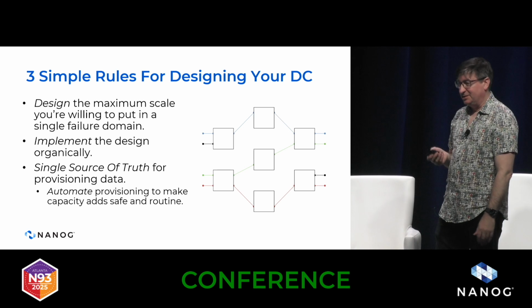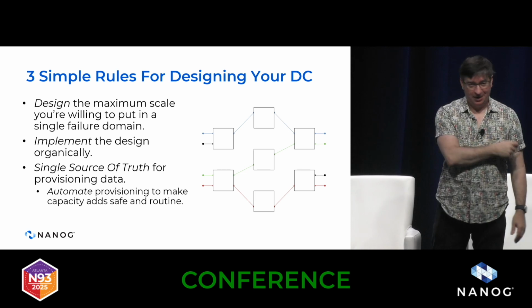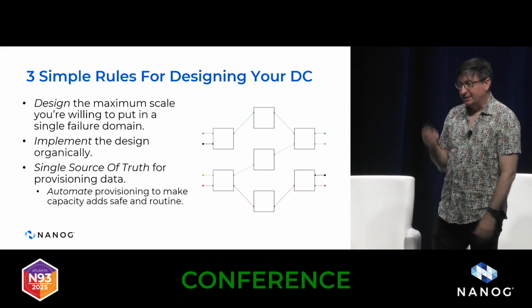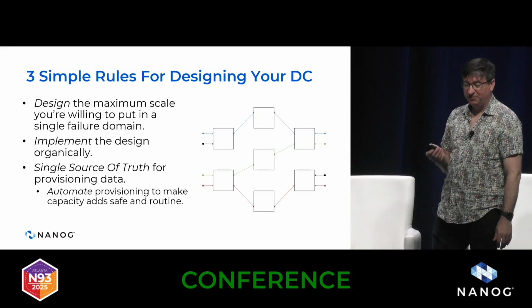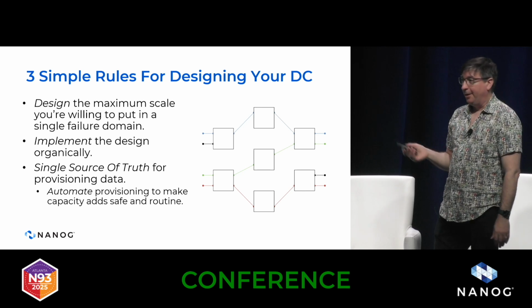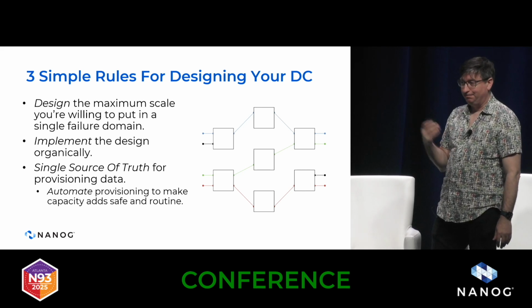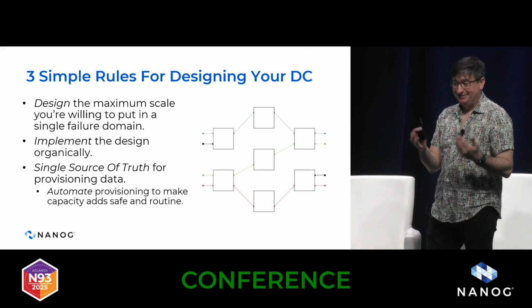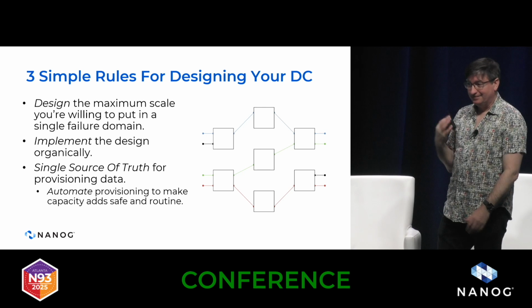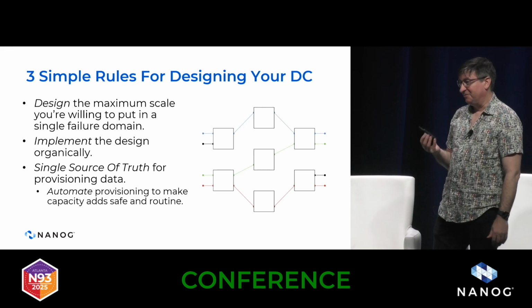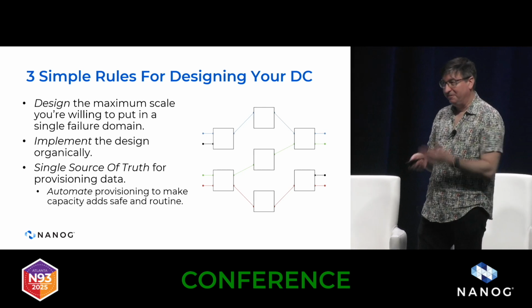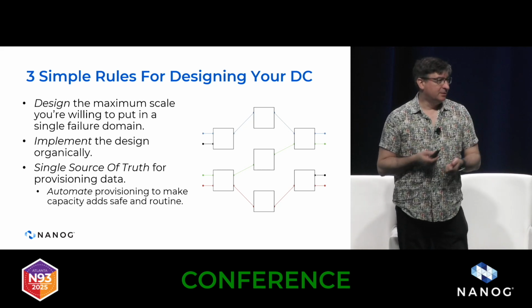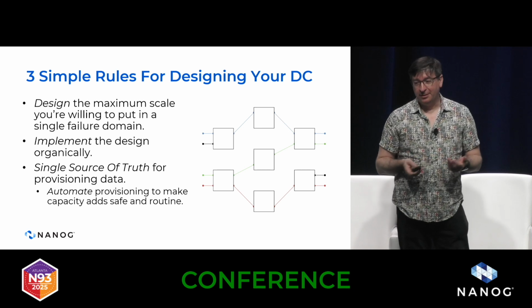The last, and it gets really important, and I am probably the 10th or 20th speaker to repeat this mantra, is that you will want a single source of truth for all of your provisioning data to build this. It could be Netbox or Nautobot or InfraHub. I hope it's not a spreadsheet, but I've seen that too. YAML, JSON files will fill this role. They're not the most optimal solution, but they will fill it. And automate the provisioning as best you can.